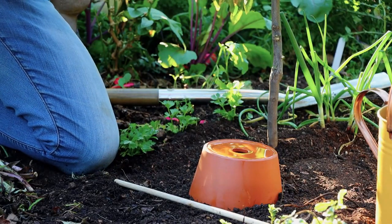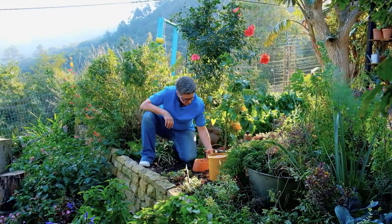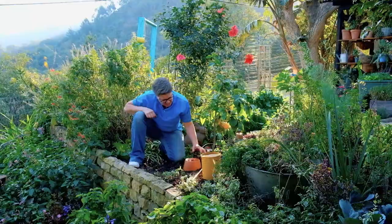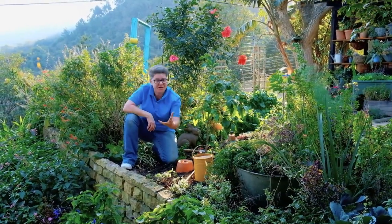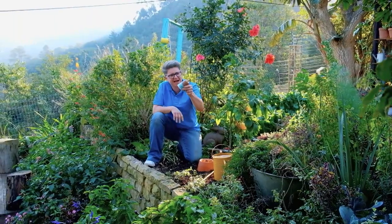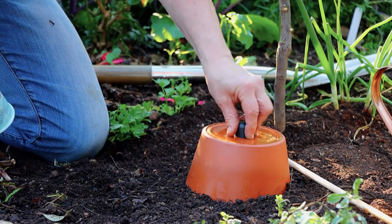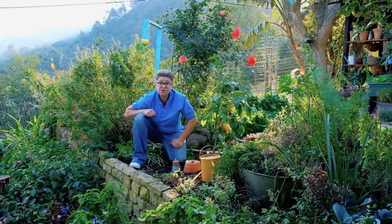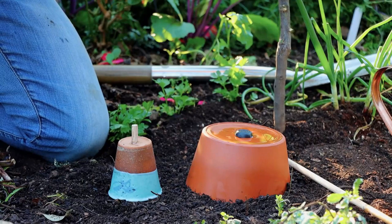It's important if you have just planted something to not only put the Oya pot in — please water the plant as well. As you water the plant, the water starts permeating; you can already see the water is moving through the porous terracotta pot. When those water bodies meet, it creates something called capillary reaction, and the roots will actually start drawing the water from the pot — that is why this symbiosis works so well. You can either use the decorative piece as your lid, or take the other stopper and pop that on there — that stops the evaporation. Every two weeks, come in and check on it, top it up, and your lemon tree is going to be entirely happy.